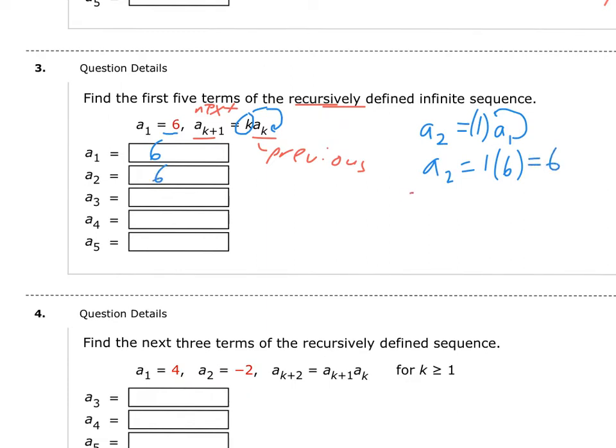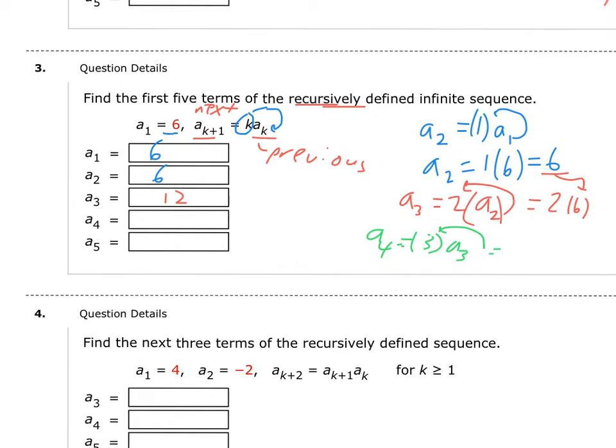So now for the third term, I need to do a sub 2, and then when I match up that k value, I'm going to put the 2 up there. And now I'll substitute in 2 times my previous term, which will be 6, and so that one's going to come out to 12. And one more time for a sub 4 now, this a sub turns into 3, and then I'll move that number out front as well, so that's going to be multiplied by 3. And then I substitute in my previous term, which was 12, so 3 times 12 is going to give me 36. Fifth term would be the same idea. I'll let you guys figure that one out.